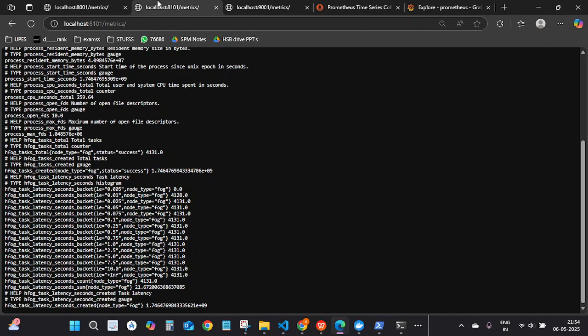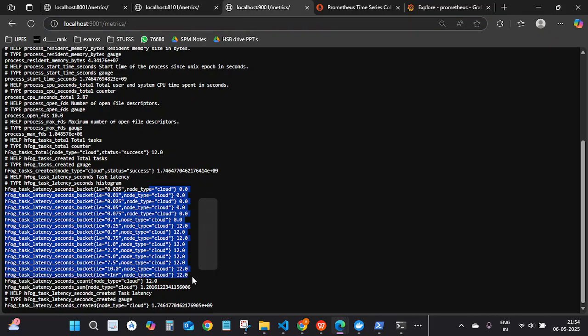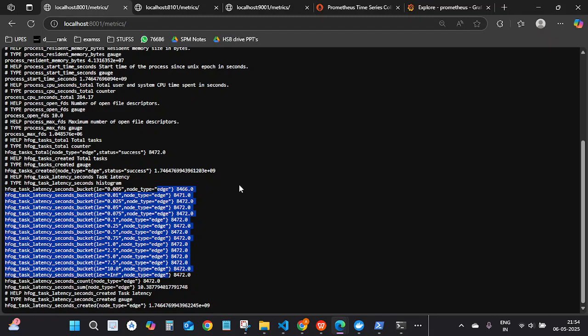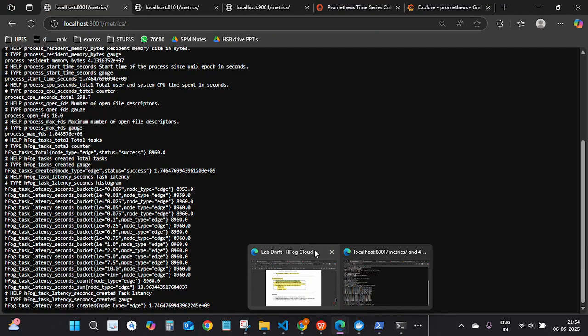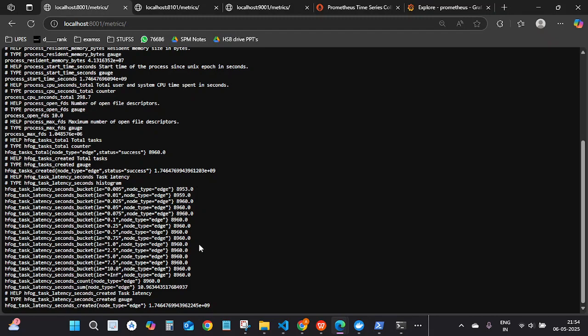And same we have for the fog node, and same for the cloud node. If I reload this once, you can see it is updating in real time, as tasks are created and executed on each node.